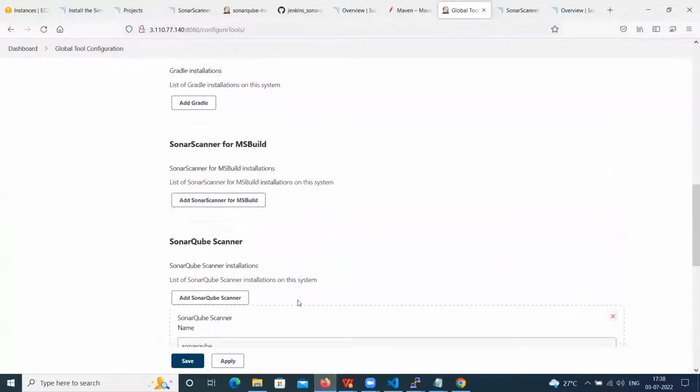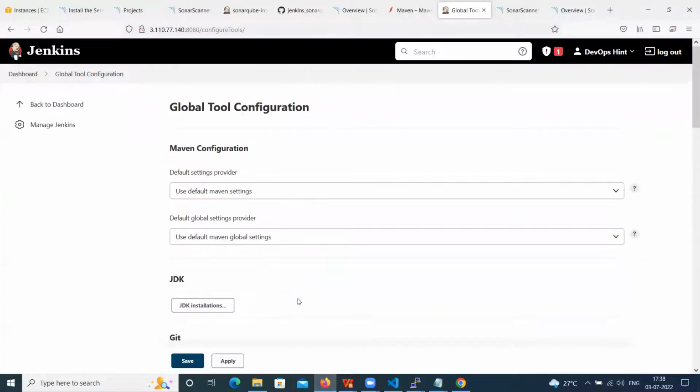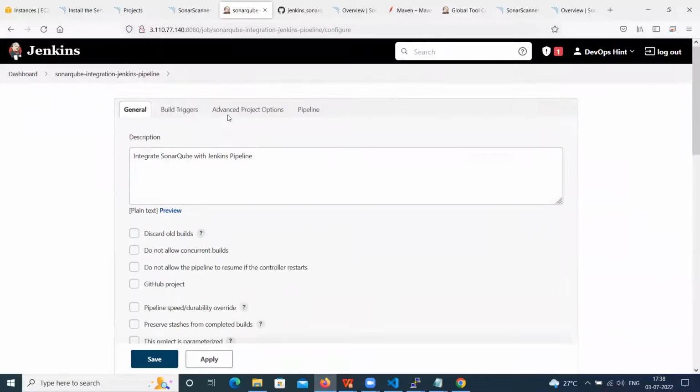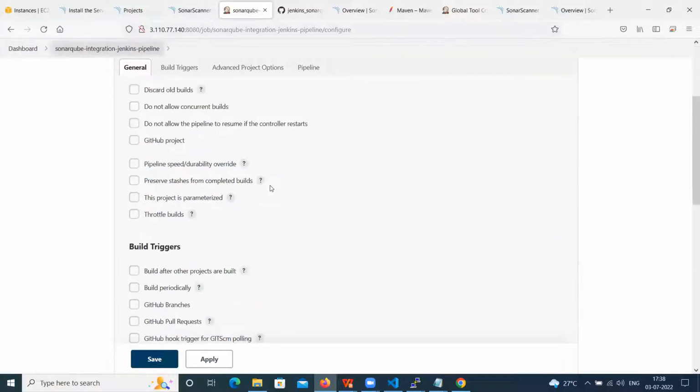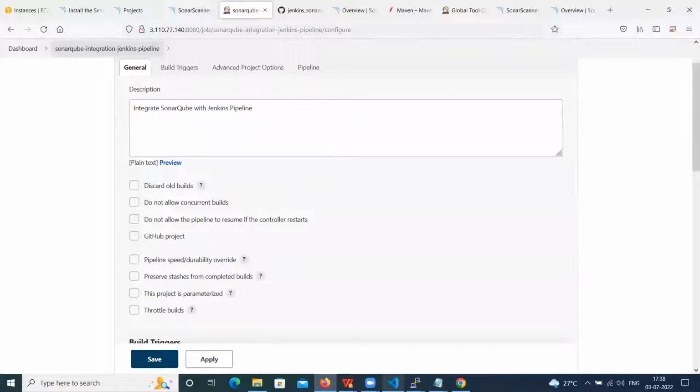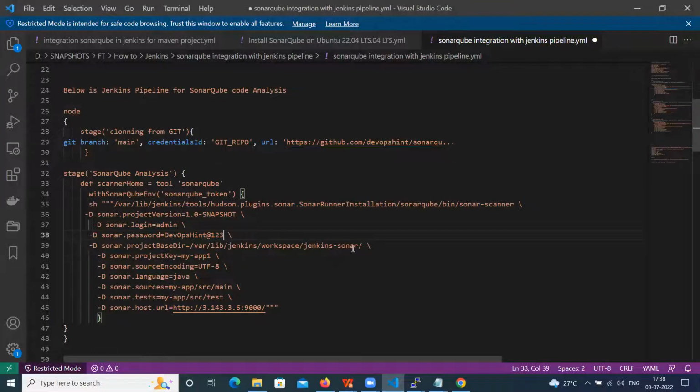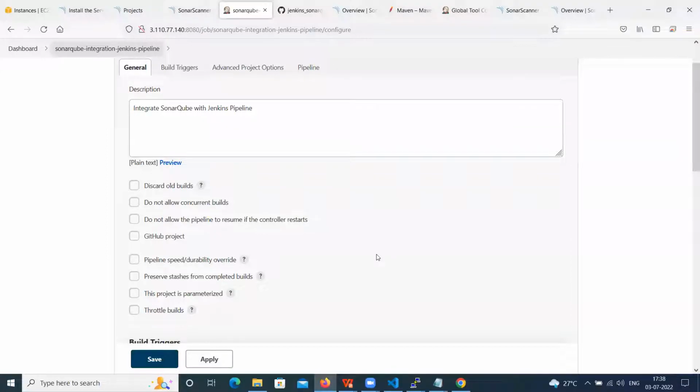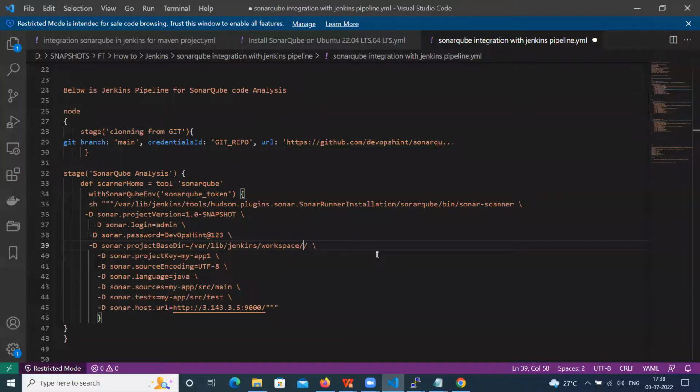So our folder name will be like, we have given this name, SonarQube integration Jenkins pipeline. So this folder will be created there. So replace this line. SonarQube.